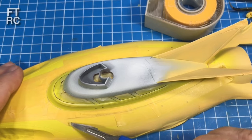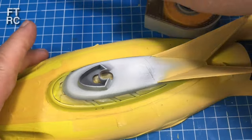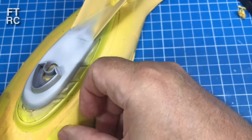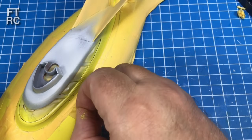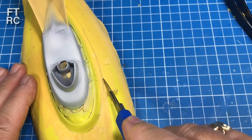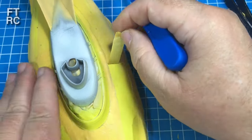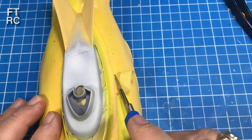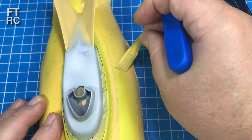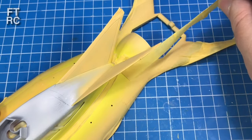All right, so now I can rip out. I'm not too worried about damaging the yellow a little bit or scuffing it because that yellow is going to get overpainted now with a light blue. So it's just a matter of rubbing that tape and usually it'll lift. There we go. It's still stubborn, yeah. I've got so many layers of tape that, and this knife, you don't really want to push it too hard because it'll just carve a big hole on the side of your boat. You don't want that. So gently as we go, just letting that thing run along and then I can pull away tape. But the surgical knife is the best way to do your masking. It's so accurate and so precise.